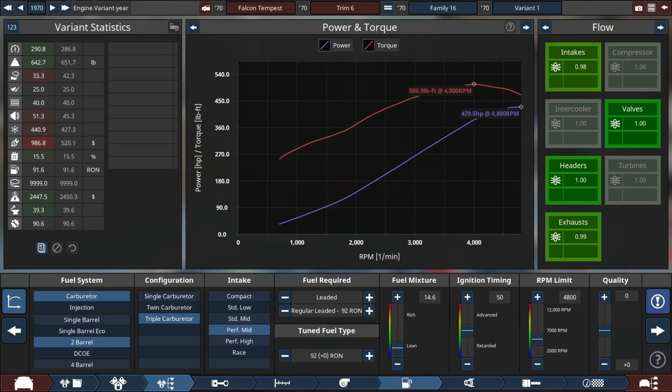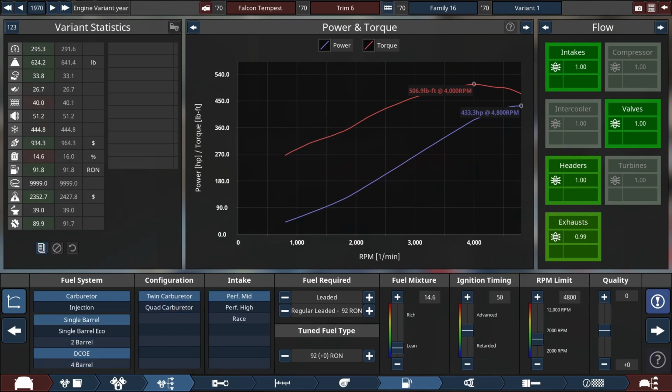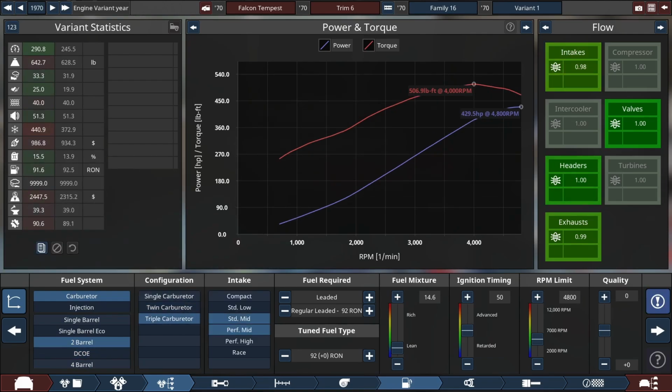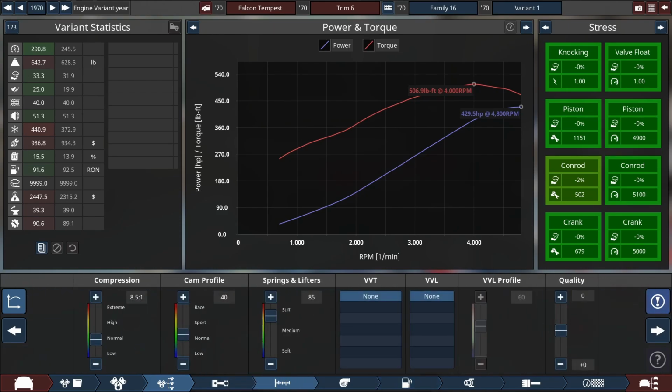429, there it is. And how about if we do this thing? 433. Whoa. 20 carb. Okay, no, that's kind of useless. No, 300. Ew. 429 horsepower. We have too much torque. Who cares? Torque is good for you. Torque's what makes the world go round.